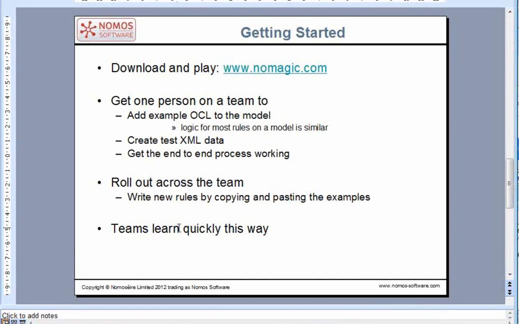If you can produce some example OCL, that will help others get started on OCL. You get this person to create XML data, and you get the end-to-end process working. Once you have your example OCL and the end-to-end process working, then you try and roll out across the team. People within the team, your systems analysts, can write rules by copying and pasting the examples, and they can learn and get up to speed very quickly this way.